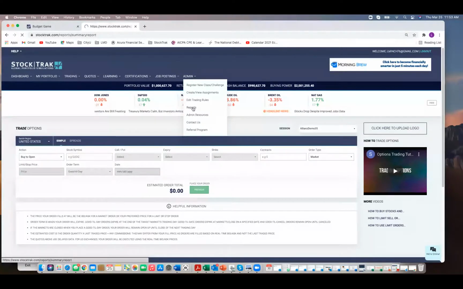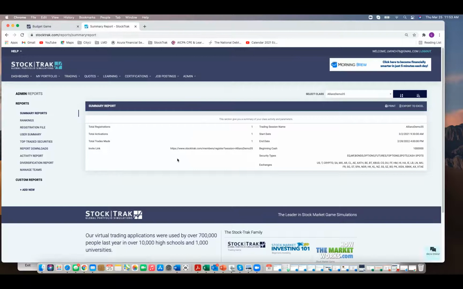What I do want to show is, as a professor, when you go in and create a class and the students are going to pay for it, you will get a class link when you set up the class. That is the link you would send to your students. They'll access that link, register, pay via credit card there, and then they get dumped straight into your class.